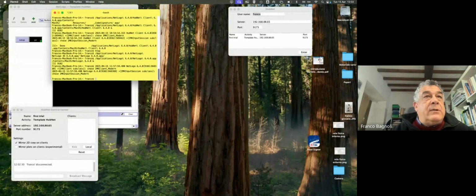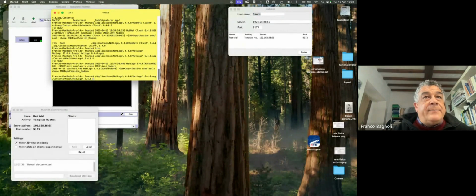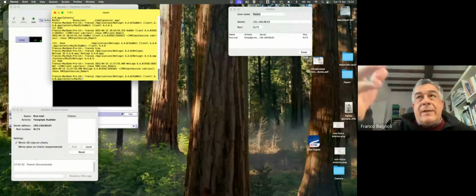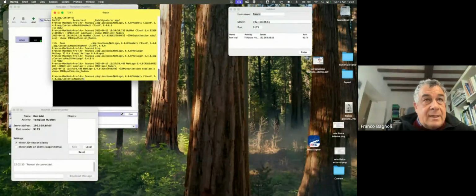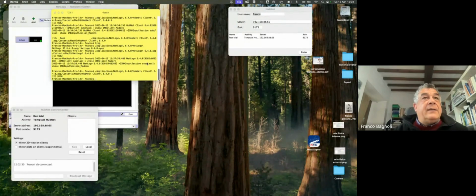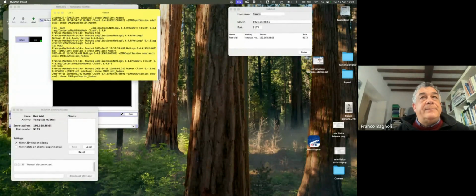Now I want to launch another application, another copy, as if I were on a different machine. I have to launch it from the command line because the Macintosh operating system, as Windows does, does not want to have more than one application with the same name, but I can run it from the command line.